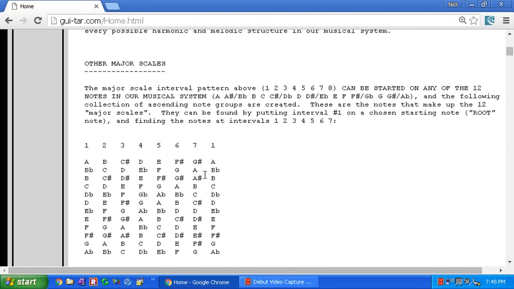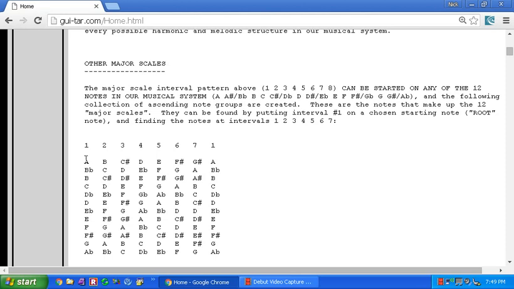If we start on B, you still get that do, re, mi, fa, sol, la, ti, do sound. And you end up with a different set of notes. You don't get just the natural notes anymore. If you start on that A, you have to play A, B, and that third note lands on a C sharp instead of a C. The fourth note lands on a D, the fifth note lands on E, the sixth note lands on F sharp, the seventh note lands on G sharp, and the eighth note, the octave, lands back on A.